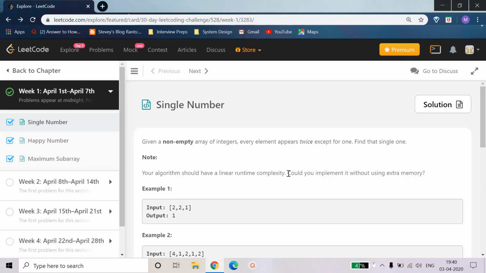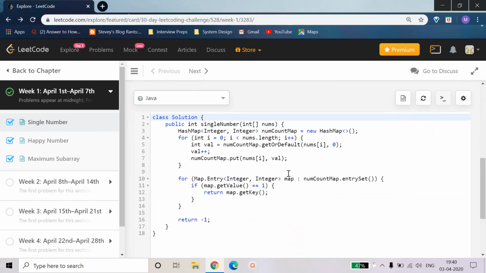Our algorithm is storing the count of each element. If we assume the input is proper, as it is in this case, then whatever value you store in the map will be either 1 or 2.